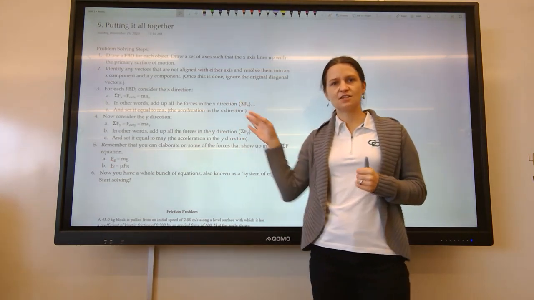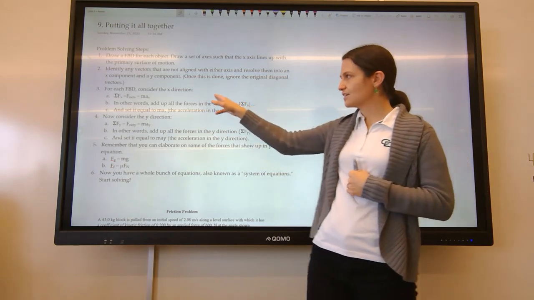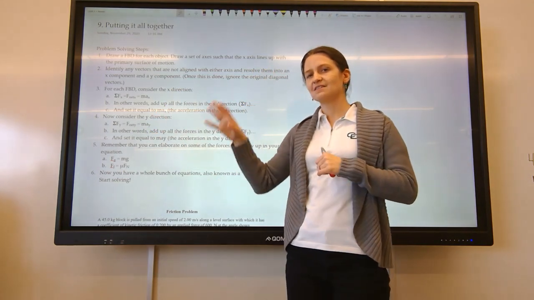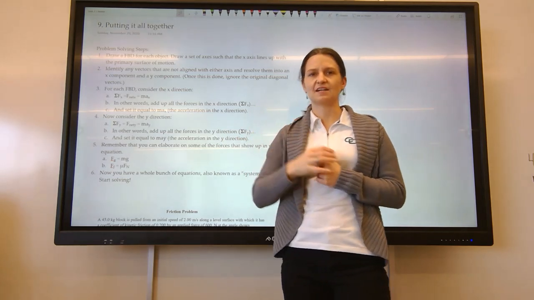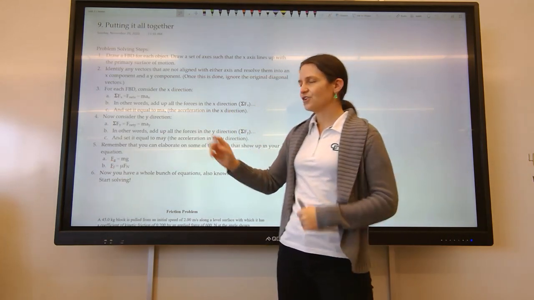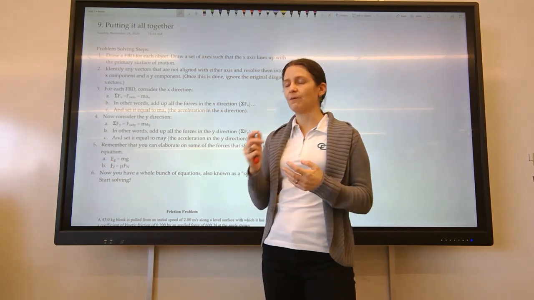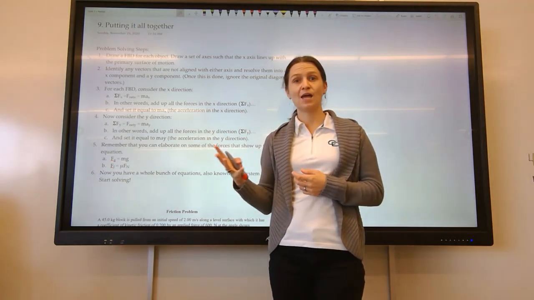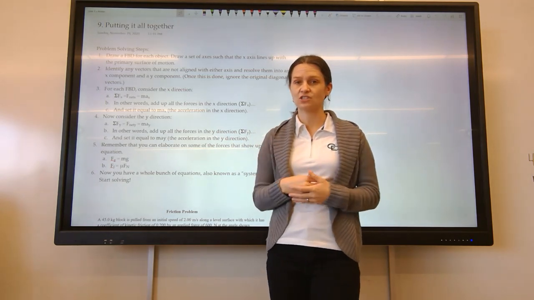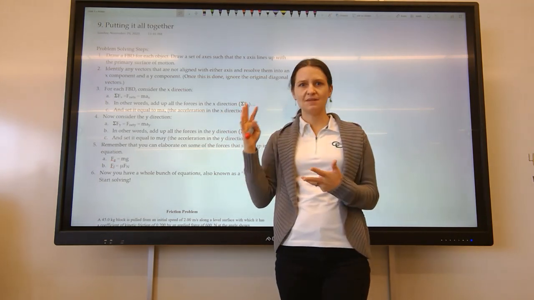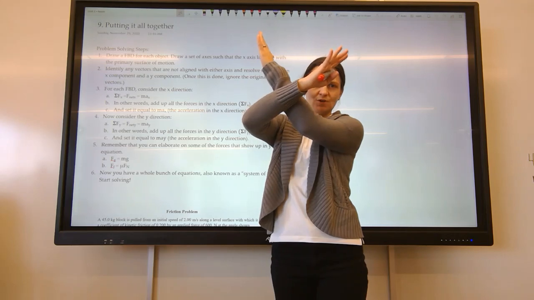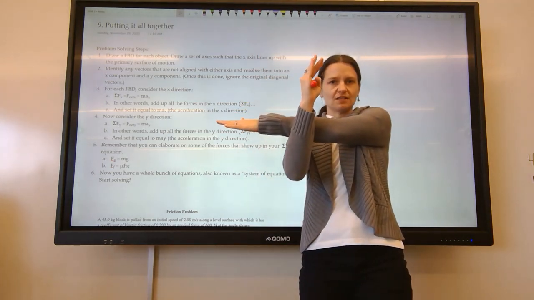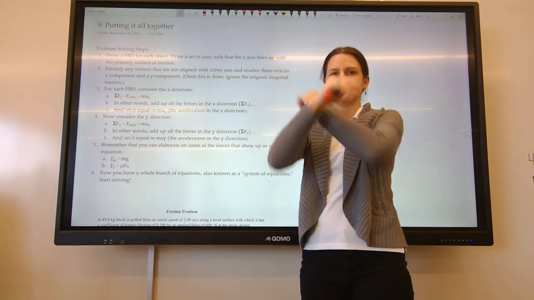And then you're going to consider each axis in turn. In the x direction, you're going to add up all the forces that are in the x direction, set that equal to the mass times the acceleration in the x direction. Then you're going to do the same thing for the y, add up all the forces in the y direction. That's going to be equal to ma. And when we say a, we mean the acceleration in the y direction. And again, by x and y, I mean these new diagonal axes that we've drawn. It may not be perfectly horizontal and vertical like you're used to, but we might have tilted them.